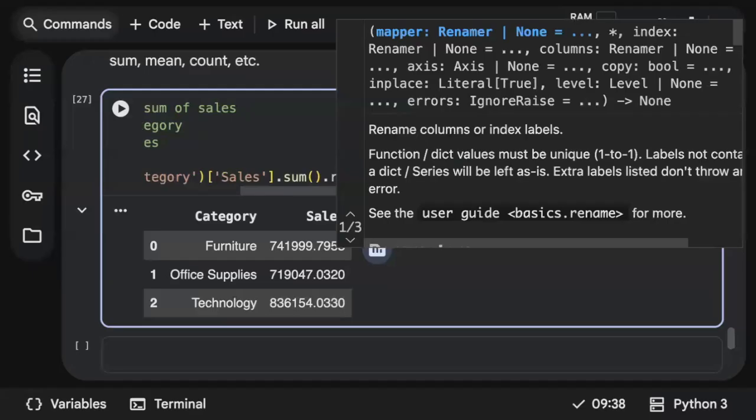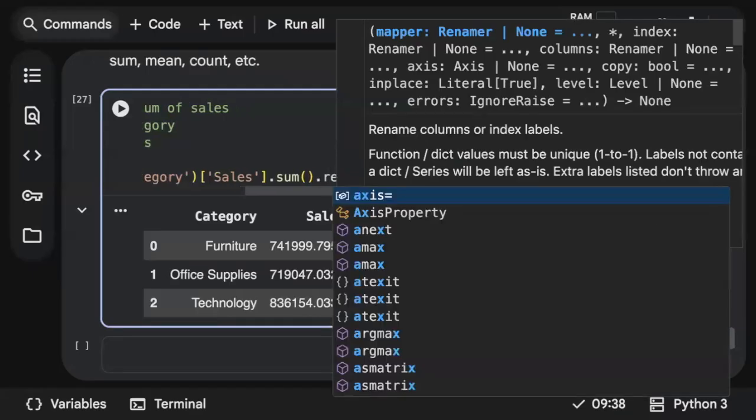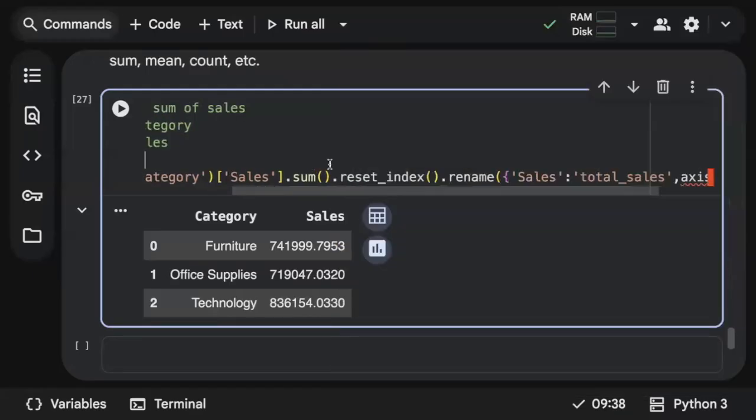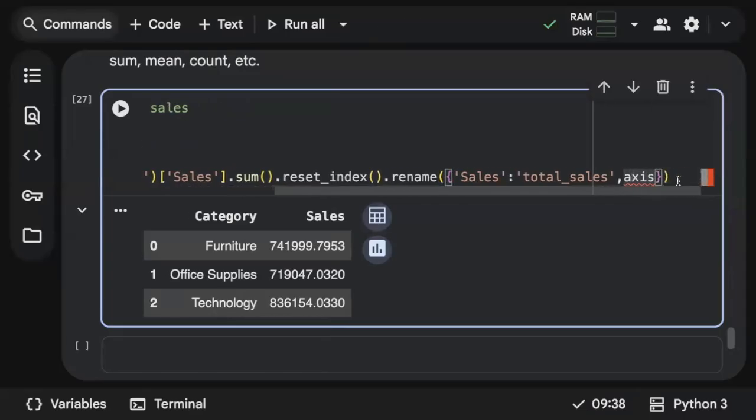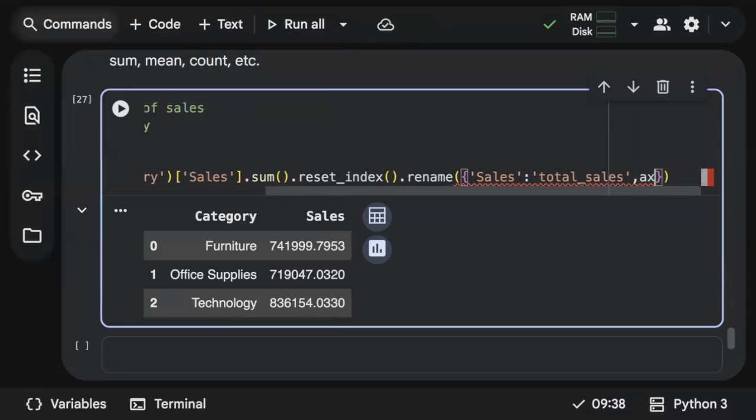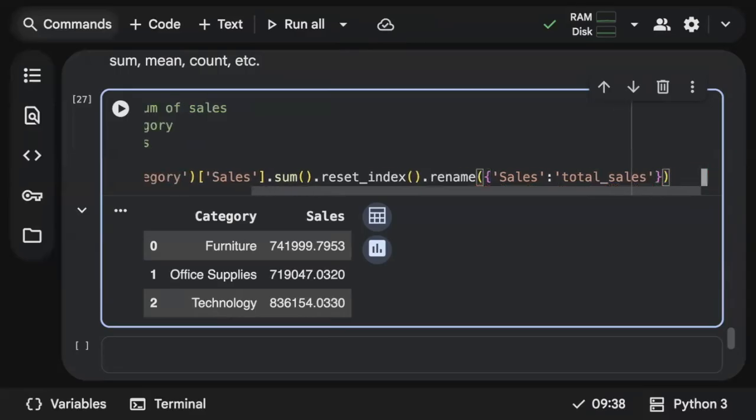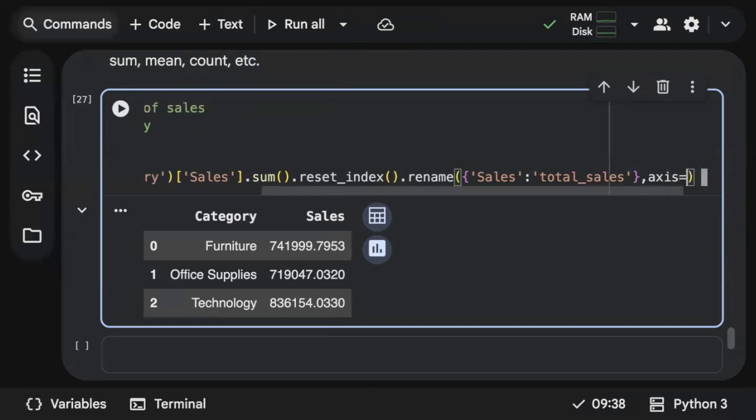Since we are renaming a column, it is super important to specify axis equals 1, right? So comma axis equals 1, and if I want to make a permanent change, it should be inplace equals True.